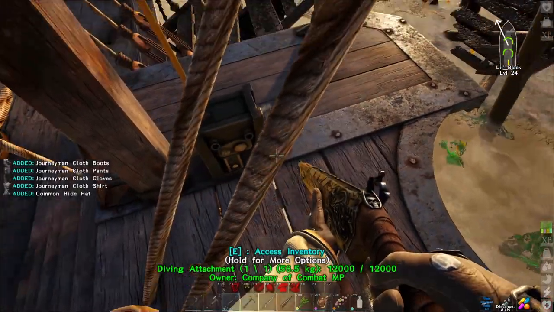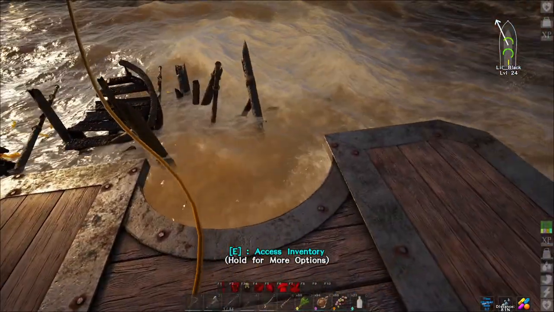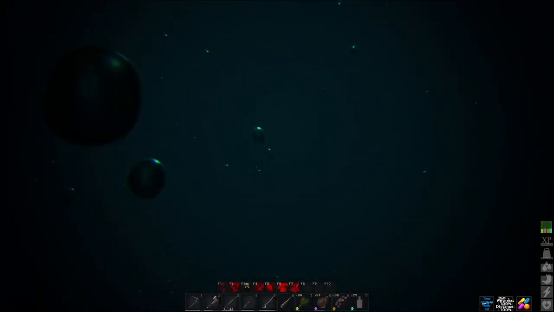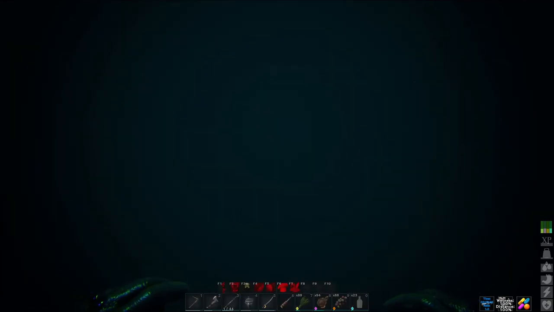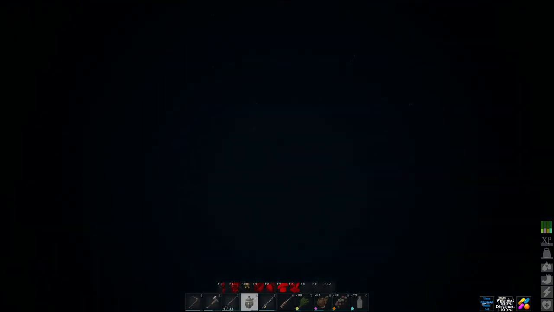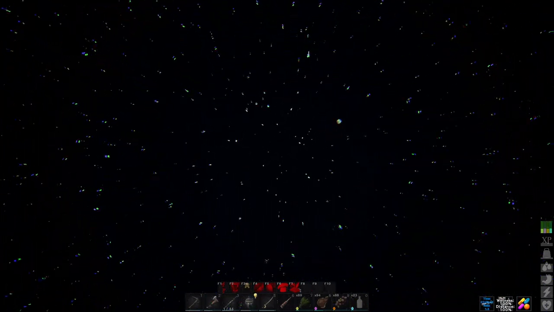Equip diving suit. Let's put that away. We're not going to need that. All right, wish me luck. Going down. I did not bring a light, or did I? I did. We'll put that right there. Getting dark. There's a light on. I see bubbles. That's all I see.